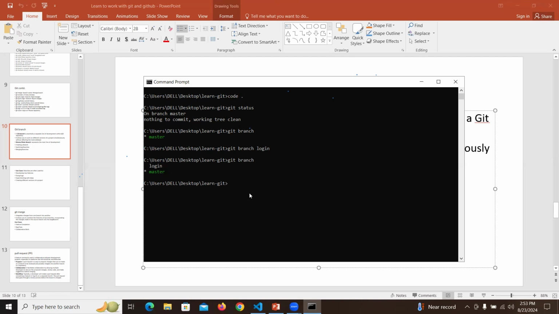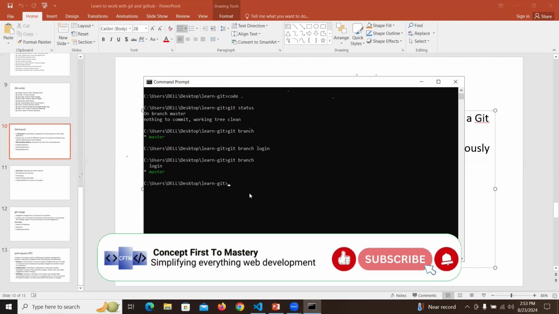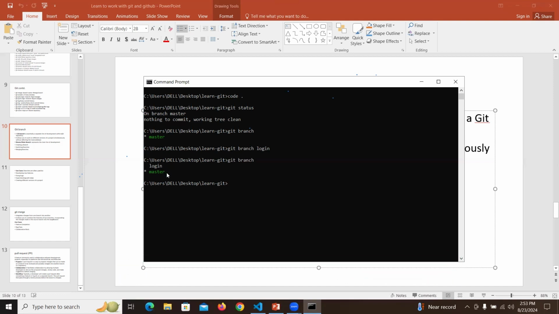So usually you will want to switch from one branch to the other. And one thing you must remember is that if I were to check the login branch now and the master branch, they are going to be the same content because the login branch is created from the master branch. So where the master branch ends now is where the login branch starts. The login branch is currently the exact copy of the master branch, but the login branch can move on, away from the master branch, and we can have new things in the login branch that the master branch will not have.